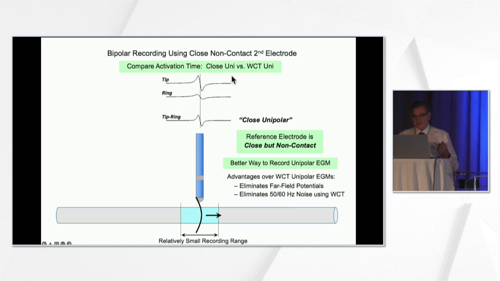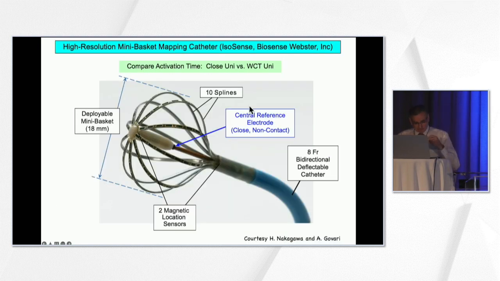To show you a simultaneous comparison, I want to mention that Biosense Webster has developed 3 different types of multi-electrode catheters to take advantage of a close but non-contact electrode for reference. So their unipolar electrograms are between the recording electrode and a non-contact electrode. And this particular one, this mini basket electrode, is one where the preclinical study was done with a system that allowed simultaneous recording of both of these, and that's why I want to show that to you. But I'll just show you this catheter.